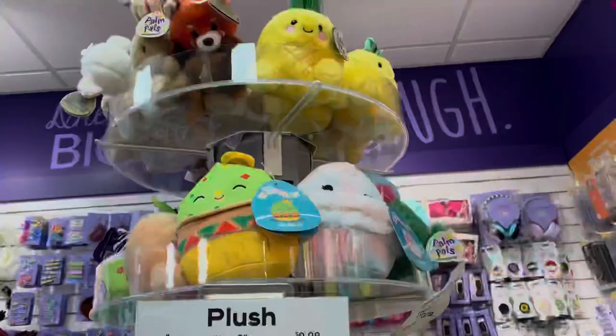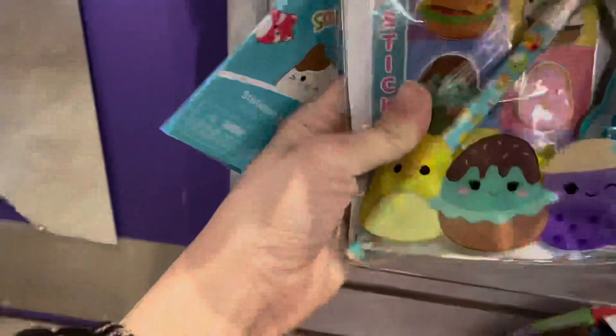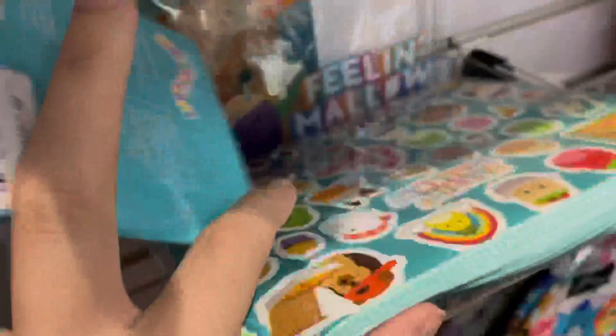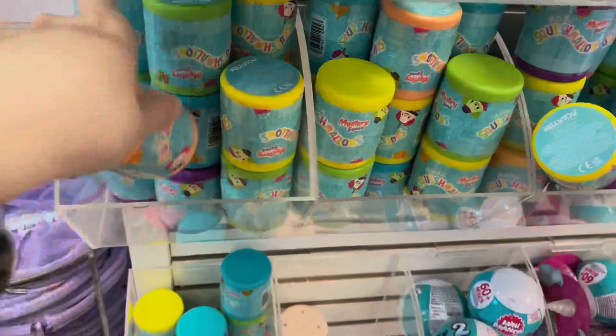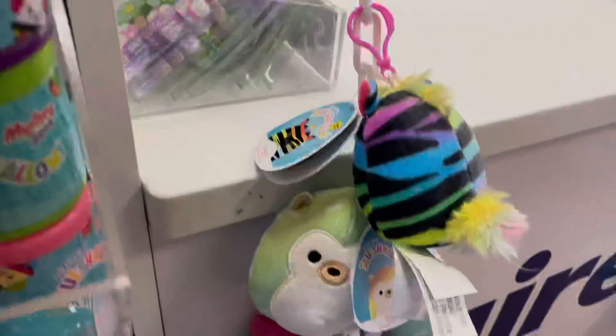Then, finally, for our last stop, we headed over to Claire's, which is right next door to Hot Topic. First of all, just looking at all the accessories, they had so many for back to school — this little fun pouch with a pencil, a notebook, some super awesome things. They also had a bucket hat and a book bag, super nice. And this lone Halloween trick-or-treat pail. Then up front, they had all the mystery items, like some mystery bags and these little clown mystery capsules, which y'all know I've already opened on the channel. And they had a mixture of clip squads here.